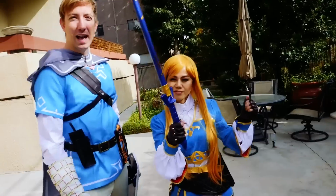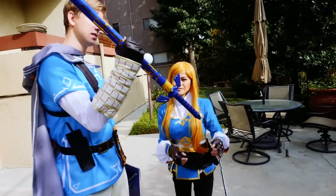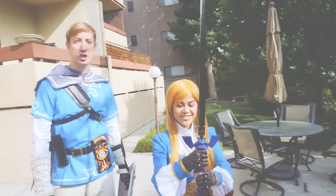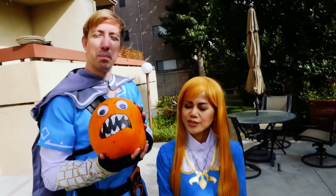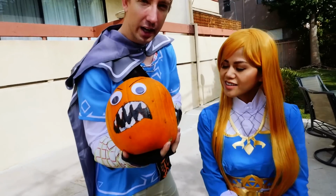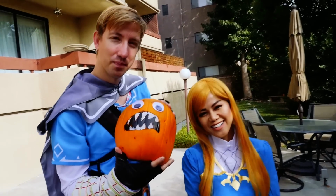Back to the weapons, we've got the sword, Master of Time sword. Whoa. Check that baby out. You guys saw it inside. Come on, Zelda, help me out. All right. Oh yeah, we are ready to chop. Whoa. Which bad guy from The Legend of Zelda does this remind you of, guys? You gotta use your imagination because it doesn't really look like any of them that much. This kinda looks like a pumpkin.